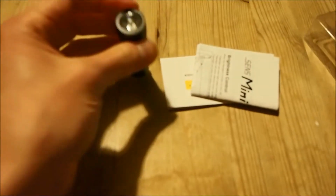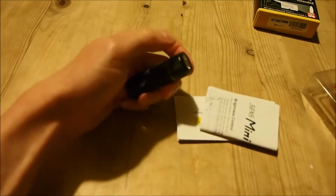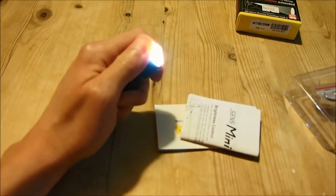Okay, so because of the fault with the accelerometer, what we have to do to get it to the highest brightness setting is angle it up somewhat like that, 45 degrees towards the ceiling, and turn it on. Now that is 170 lumens. You may not be able to tell the difference from this video, but that is very bright, and it is very impressive for a flashlight the size of that.